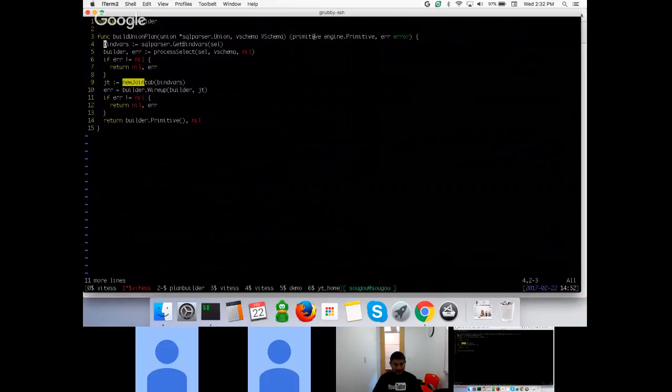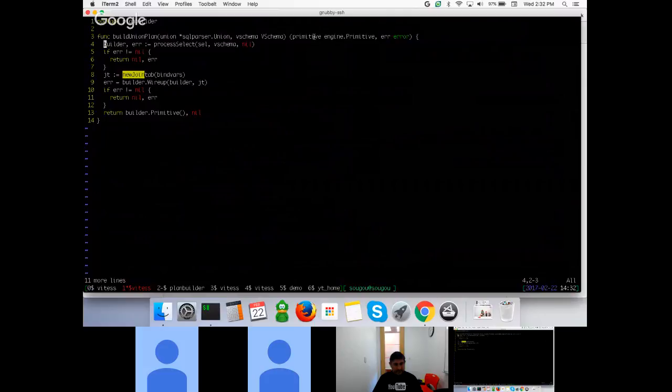So we don't need to do any wire up here because each of these is its own plan. Let's see. So no bind vars because we are not going to do any wire up. And this is a union, which means that we have to do a left versus right. So I'll do a left builder process select of union.left.